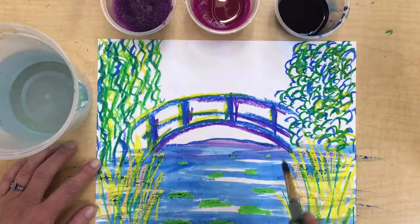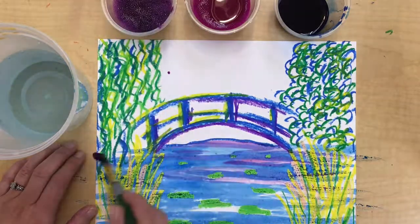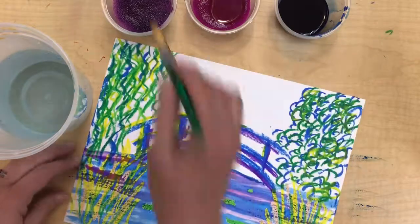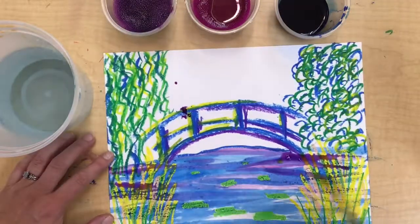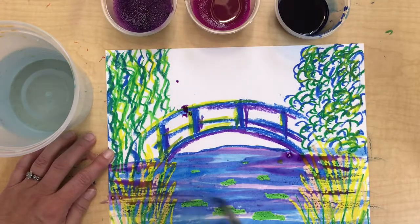I'm going to look for those places that I left blank, some of those little white lines that I left in there on purpose last time. And I'm going to paint over those. Oops, I dripped on my paper. That's okay. I'll show you why in a minute.